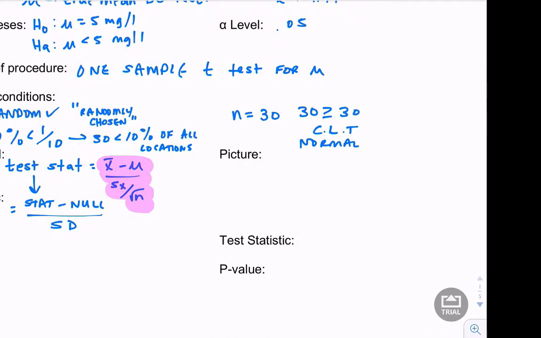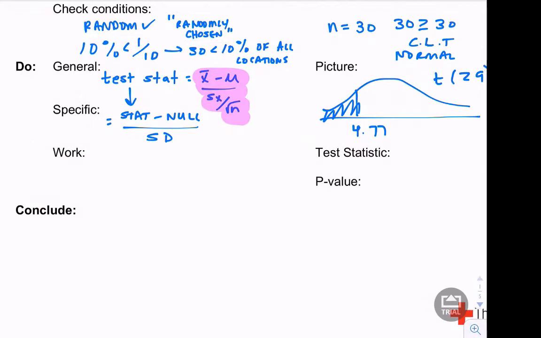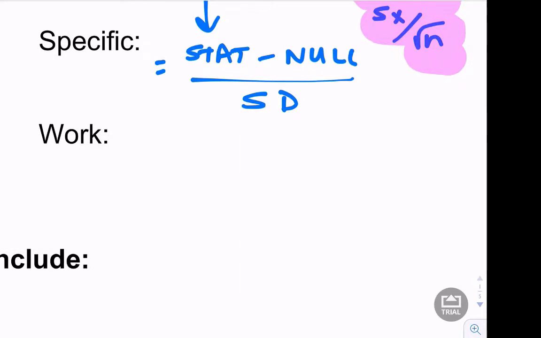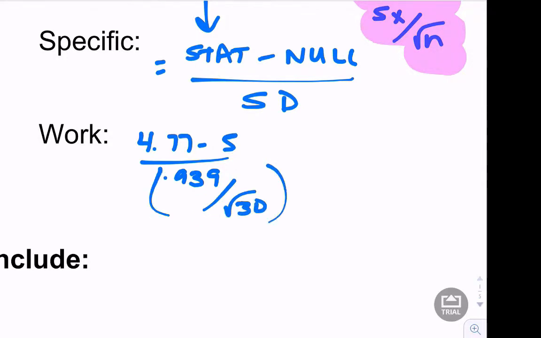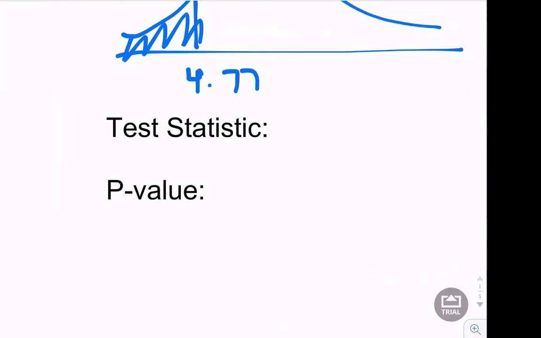Drawing our picture, what we're finding is we are looking at, here's our normal curve. We determined that it was normal. We have a value here of 4.77, and we're finding what's the probability that it would be 4.77 or lower. And our t-value is based on 29 degrees of freedom. So when we actually do this work, we're going to zoom in here and do the work. We have 4.77 minus 5 over standard deviation was given as 0.939 divided by the square root of 30. And I'm going to make sure to put that in parentheses because I've got that denominator there. What I find is that I have a t-score of minus 1.33. Now, couple of things. That gives me my test statistic.